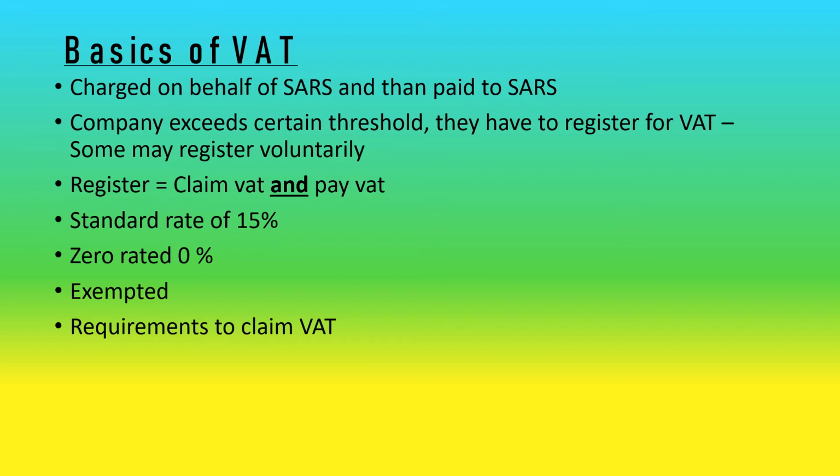Had it been a company who purchased that vehicle, they would have also claimed VAT and also paid the VAT, and eventually when another customer would have purchased the vehicle from them, they would have actually not been able to claim the VAT. So now you can see that once you're registered as a VAT vendor, you can claim VAT and you can pay VAT. So when you register as a VAT vendor, you do not have the choice of not paying or only claiming. You have to do both. Both go hand in hand. So you have to claim VAT and you have to pay VAT. And that gives us the rise of the concept of input VAT and output VAT.